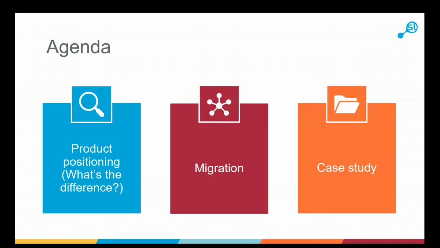This is what we'll be going through. First of all, Steve will be taking us through product positioning. So what's the difference between the products? What are the similarities between the products, and where do they aim? You know, what are the markets that they're looking at, and what differences are there?